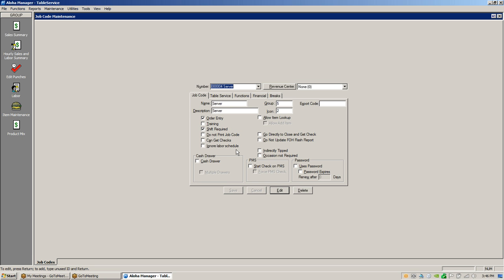So if you wanted not to have your managers have to go with that rule, then you would check mark this flag. Cash drawer, self-explanatory. Whether the person is going to be responsible for a cash drawer or not, then this flag is either flagged or not. If this is not flagged, when they go to assign a cash drawer, their name will not appear in the list. We do not use this item lookup button because if you don't have prices at your price level and they do a lookup, they can add items with a zero price, so we never flag that.